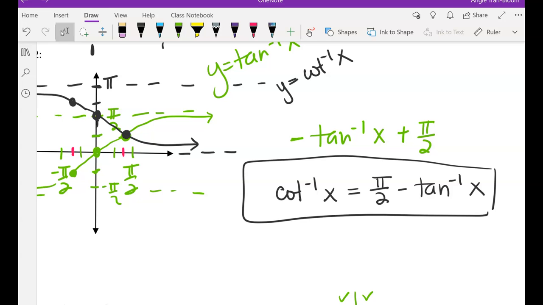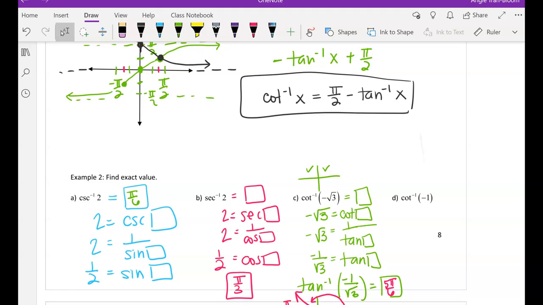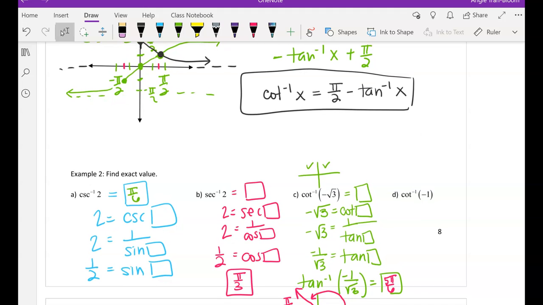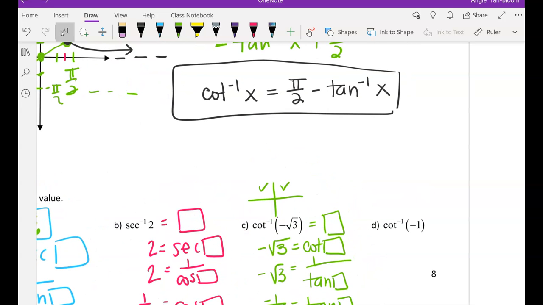So if you want to use this all the time to find cotangent inverse, feel free to use it all the time, or use method number 1. Okay. Now that you know the second method, can you do me a favor and use that to find the answer to D for dog? How would you find the answer to D, and what is the answer? Find the answer, compare with your team, and then we'll shuffle your cards.